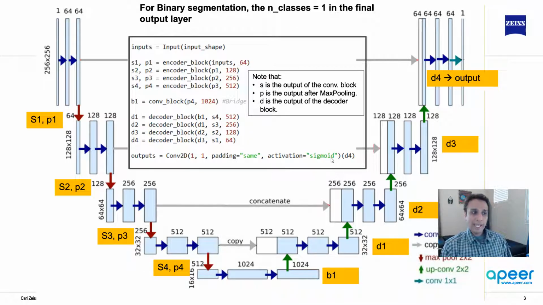Oh, sorry, I should have mentioned, with this one output we are using sigmoid activation. And what is sigmoid? Again, go back to the video where I talked about it. But a quick explanation: it goes between 0 and 1. Think of it as a probability. Using the sigmoid function, you get a probability right there, and then you can set a threshold saying, if the probability is below 0.5, I'm going to call it background. If it's above 0.5, this is my mitochondria. I know I'm repeating certain things, but these are very, very important when it comes to this topic. Okay, let's jump into the code and make this a bit fun.